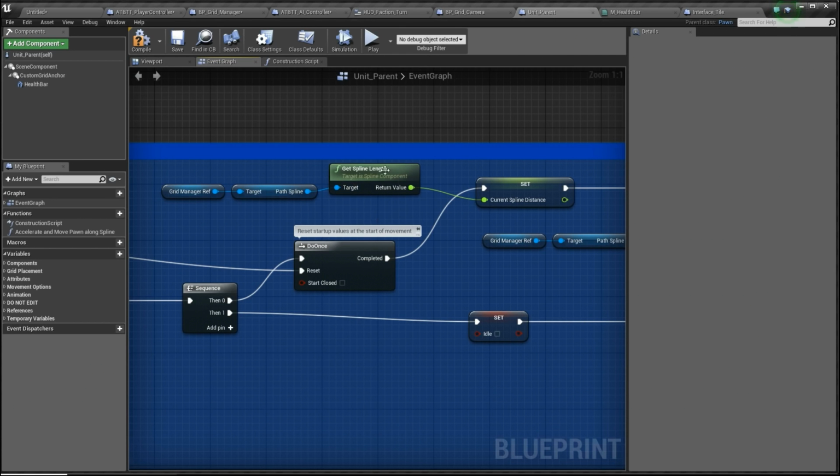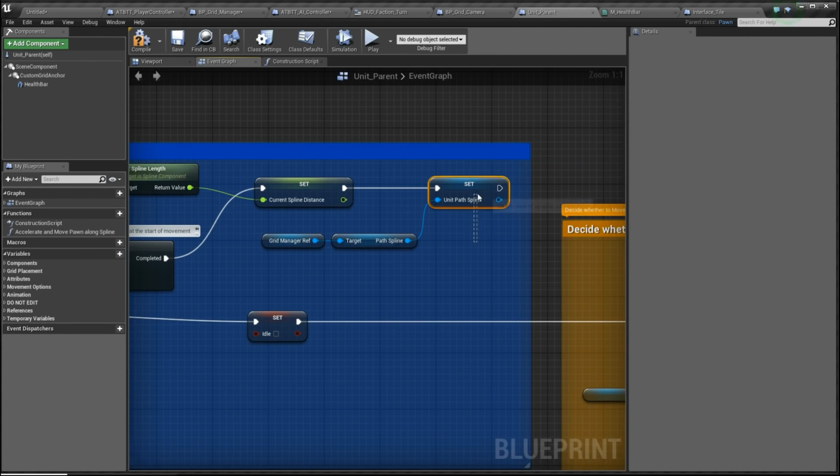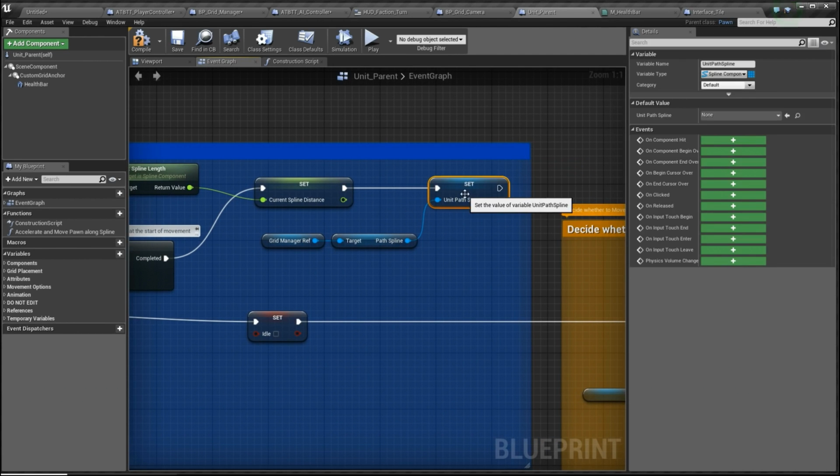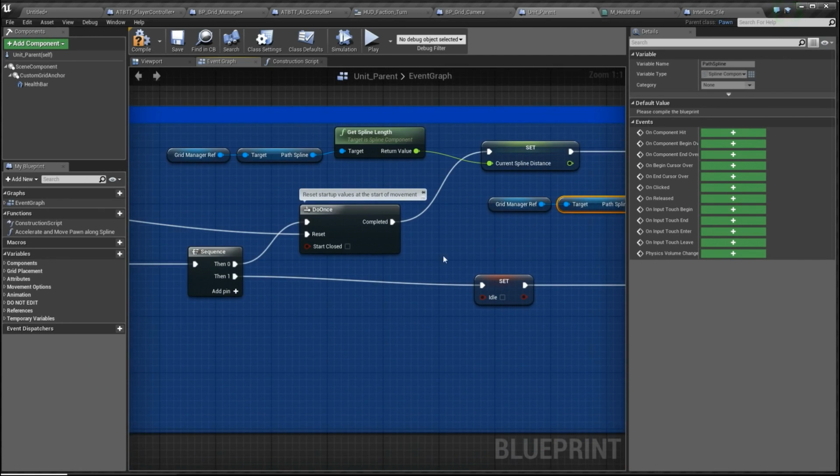And since the spline starts at the target and ends at the start position, the start position is at the location of the entire length of the spline. So that's where we want to start. And we set the unit path spline, a particular spline contained within the unit, to be the same as the path spline in the grid manager.